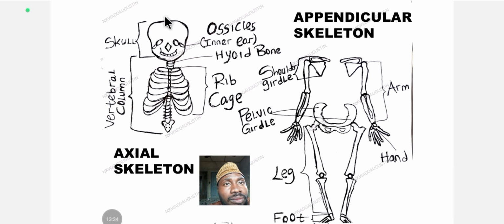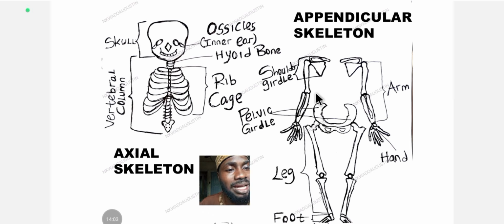The skull or the cranium, the ear ossicles, you have that inside the skull. Of course, it's part of it. Then you have the vertebral column, where you also have the hyoid bone. This one here is the hyoid bone, the one bone you touch here. Everything you have running straight here is the axial skeleton, and the ribs and the sternum. You have the sternum here, called the breastbone. That's what makes up the axial skeleton.